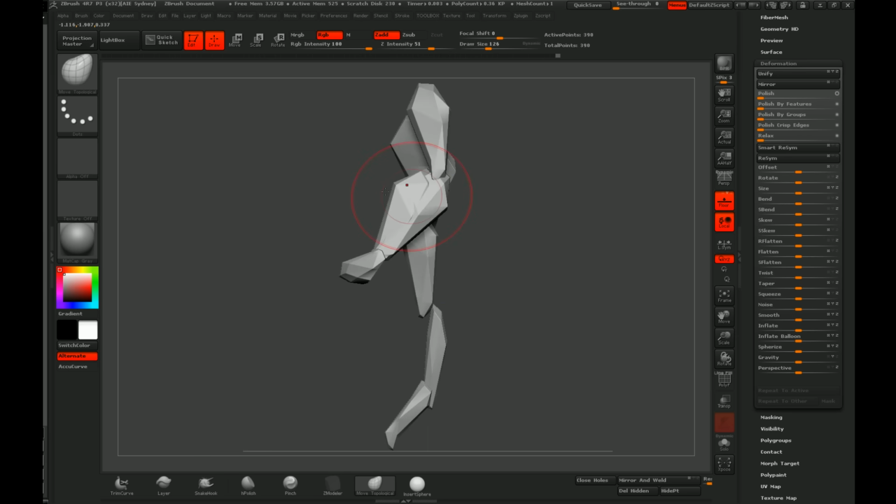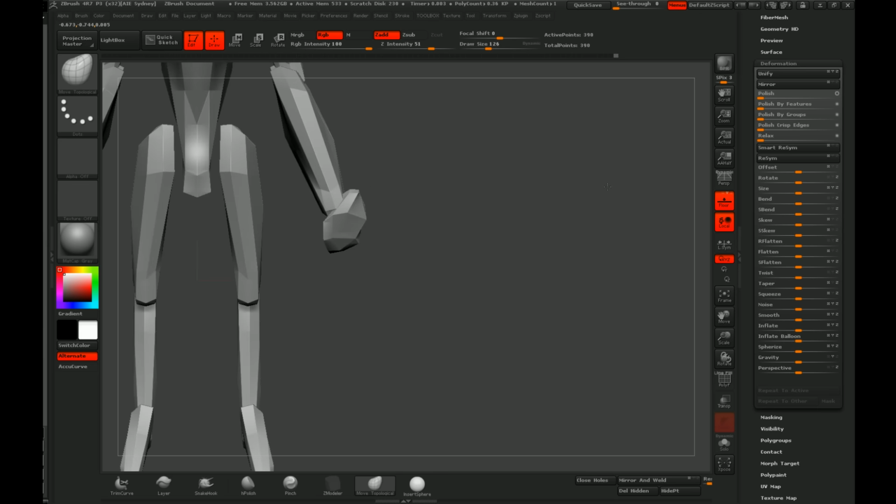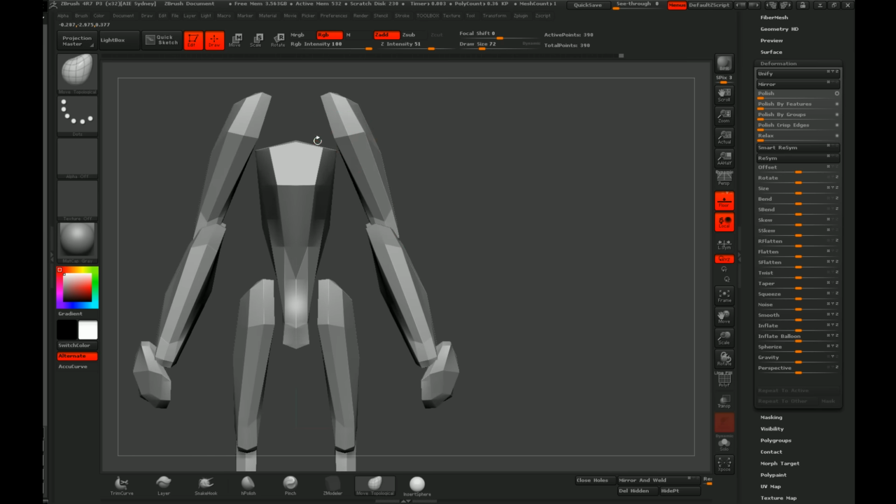Okay, I've got a duplicate here, for instance, and I'm just sculpting on there. Or if I just want to sculpt on this hand. So it's kind of like a smart move brush. You just click with the brush on the object you want to sculpt, and it will only sculpt on those. Very cool, because that means you don't need to use the transpose brush to move stuff around and sculpt with. You can actually just go straight in with the move topological.